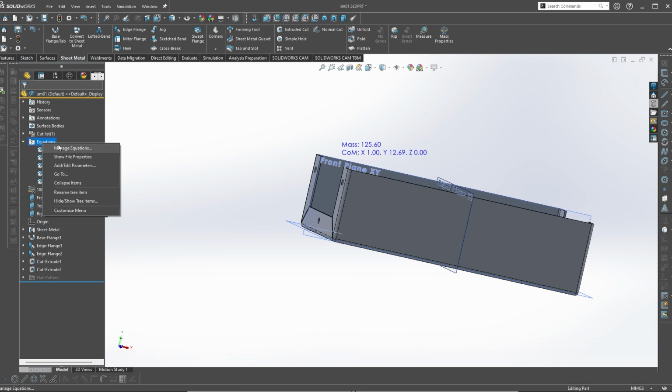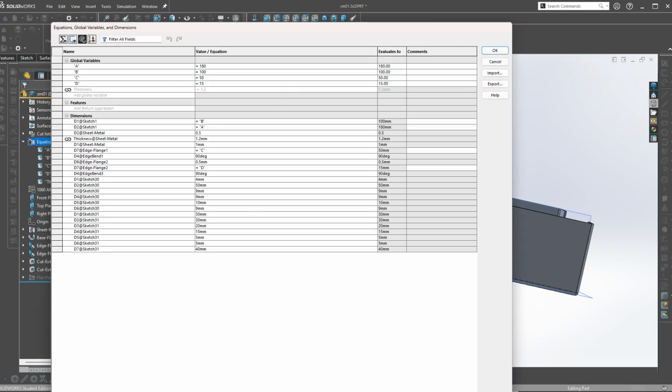That's pretty straightforward. That's why we use equations. 200, 110, 40, 18.